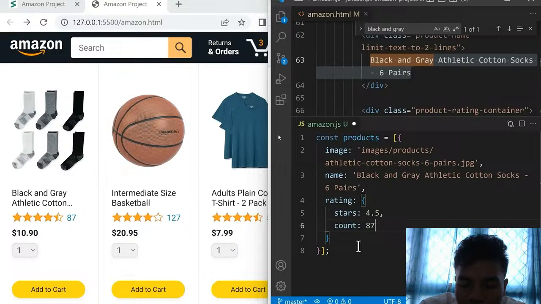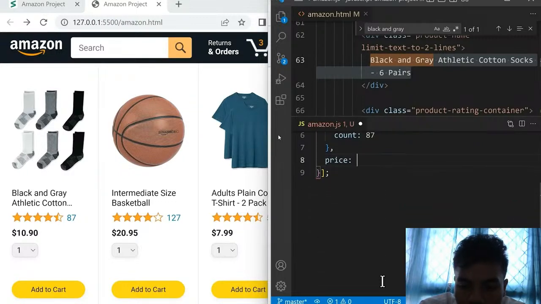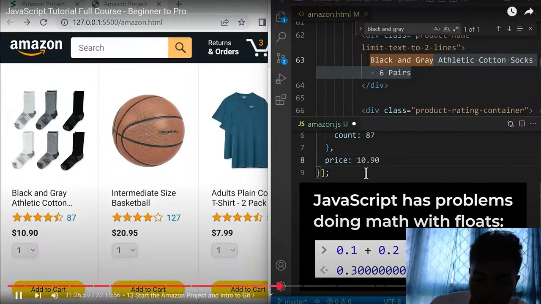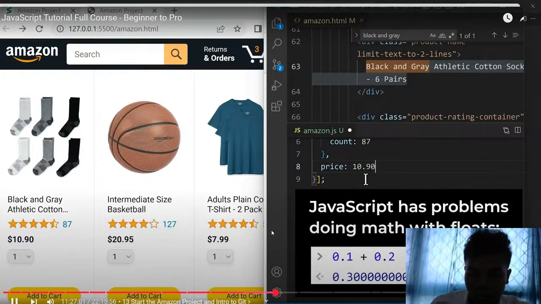Next, let's save the price into our JavaScript. So we'll create another property called price. And for the first product, the price is $10.90. However, JavaScript has problems doing math with decimal numbers or floats like this.